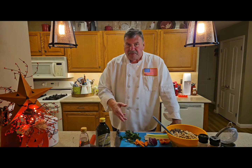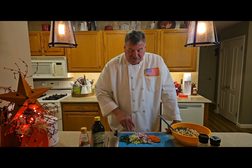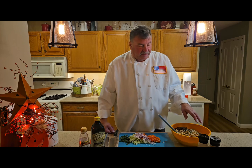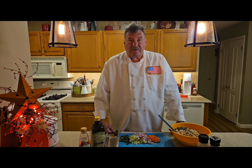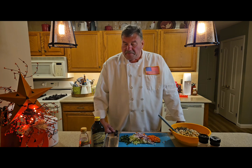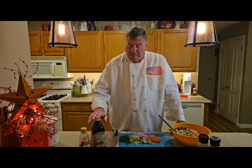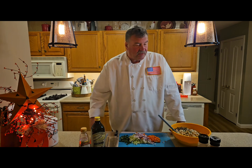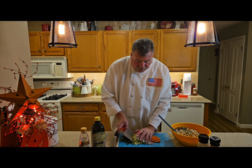I'll be back in a minute. Okay, so I chopped all my vegetables and herbs. I put the one can of Goya cannellini beans in there. The dried lentils were cooked for about 40 to 45 minutes with a teaspoon of salt and water. I'm going to use about two teaspoons of Parmesan, some olive oil, some red wine vinegar, and season it with pink salt and fresh ground black pepper.